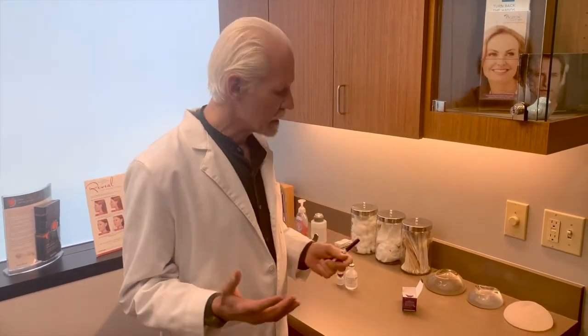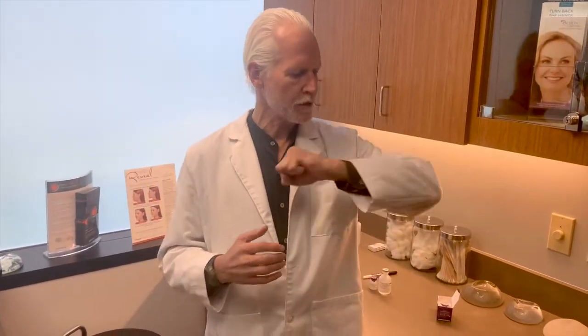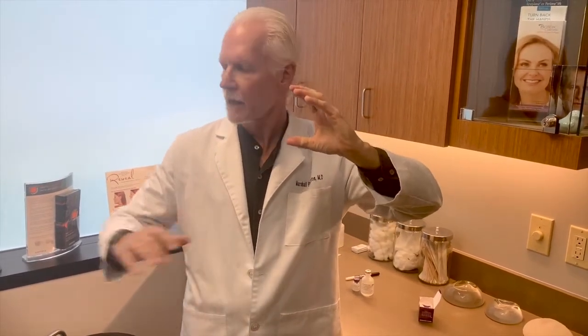So let's talk just a little bit about how Botox works. We know it works as a neurotoxin, but what does that mean? Basically, it means it is paralyzing the muscle. Okay, so how does a muscle work? All right, let's pretend that my arm is the muscle, all right? And it's our brain that tells the muscle to move, right? So we have nerves from the brain going down to the muscle. Well, on a microscopic level, at the surface of the muscle are these receptors, okay? And the nerve comes in and stays nearby this receptor, but actually it doesn't touch. It's not like an electrical force going across here.